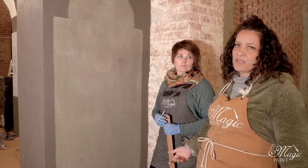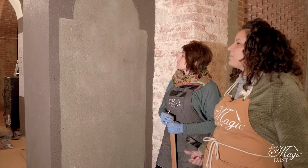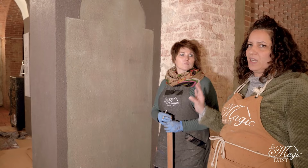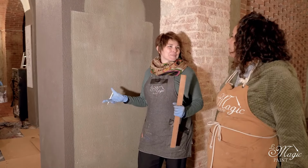I don't know if you can see it on camera. I assume you can see it enough. But Liv, it's always nice to see this texture. It's really something to copy. Even if you don't do everything she's going to do now, even if you should, it is already a beautiful base for lovely furniture. Now we finally proceed with the actual decoration.